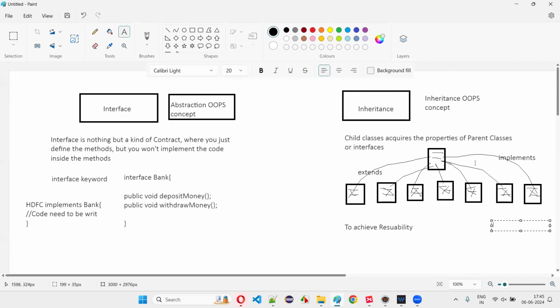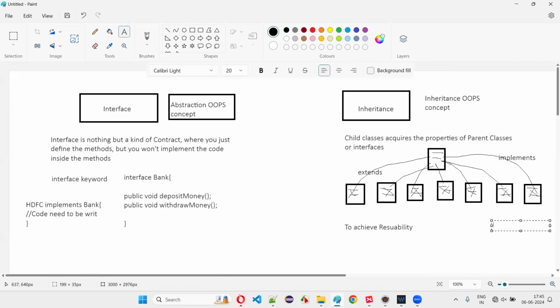Try your level best in explaining as much as possible. The question here is not about giving the differences, but how much knowledge you can prove to the interviewer about interface and inheritance. If you can showcase that, then you have succeeded in answering this question. So that is the difference between an interface and inheritance theoretically, guys.